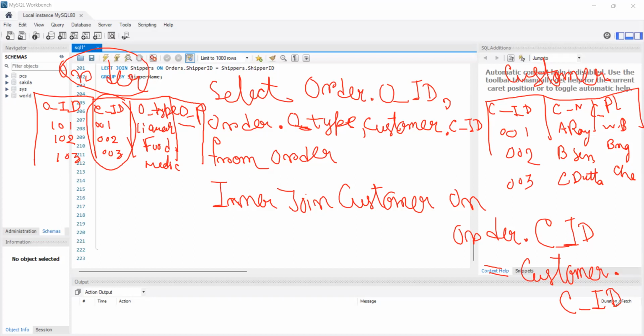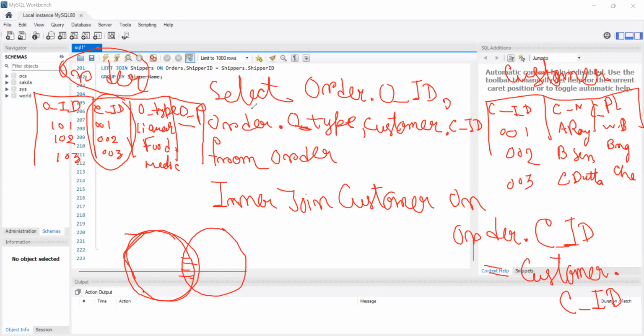When I showcase the graph, or some picture-wise, I will demonstrate what an inner join actually does. This is one table, this is another table, and this is the common column. Whenever an inner join is performed, this common part will be shown to you, meaning the main table including the similar column present in the customer table. So this is called the inner join, or SQL join. This is the small brief about the SQL join.